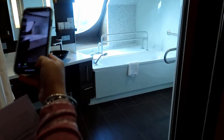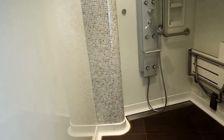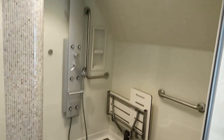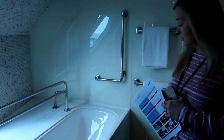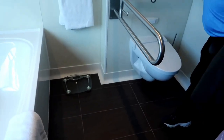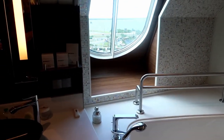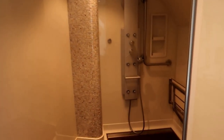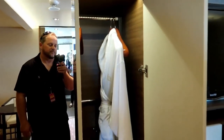Not for Haven. Hey, look at this bathroom. So this is the Handicap Accessible. That's a shower. And then they have a scale for you to weigh yourself. Oh, yeah. So you can see how much you ate. Before the buffet or after the buffet? Before and after. Perfect size. Beautiful. Yeah, this is a nice touch when you open it up. There's a light in the closet. Very nice.